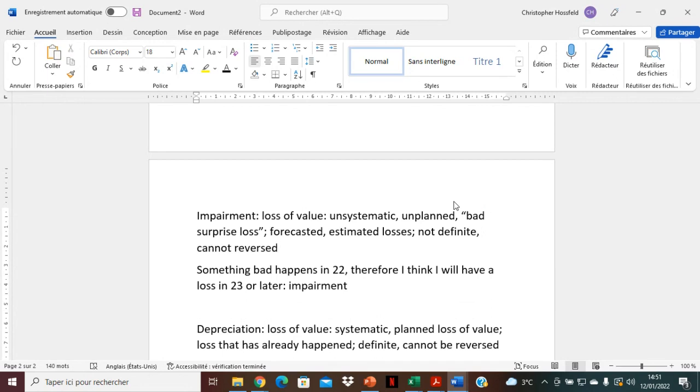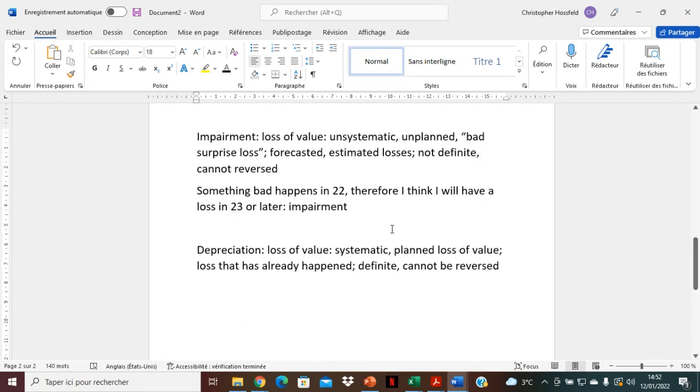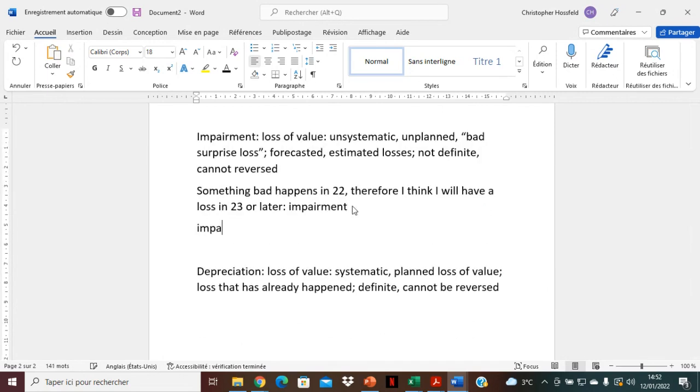Depreciation is a loss of value of an asset and a depreciation expense in the income statement. So technically, we are talking about exactly the same thing, but as you can see here, there are some fundamental differences between depreciation, which is planned and forecasted, and impairments, which are not at all forecasted. And the last difference is that impairments are possible for all assets. So I can have impairment losses for property, plant, and equipment, for brand name, for financial assets, but also for accounts receivables, for inventory, etc.